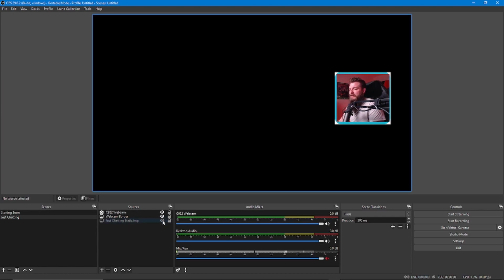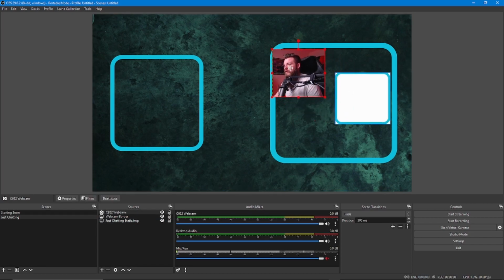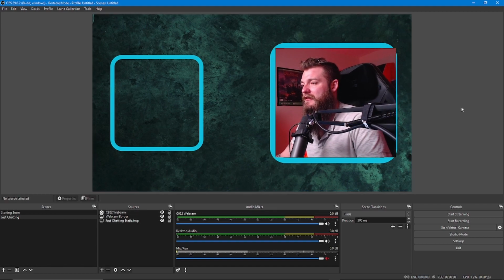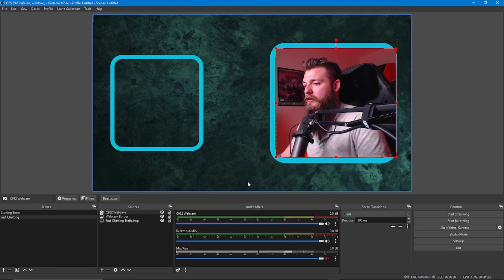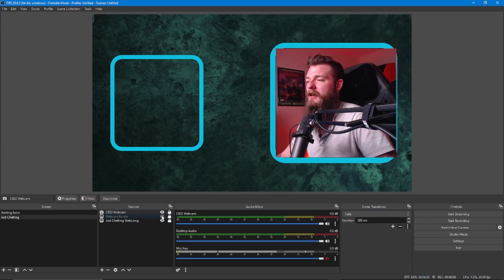So like I said, it could be just chatting just like that. If we really wanted, I could just fill it out like this. I could crop down my camera. There are so many different ways you can customize it. I'll let you do however you want. We're not gonna spend too much time on the cropping and everything else. This is more so to show you what you're able to do with Canva.